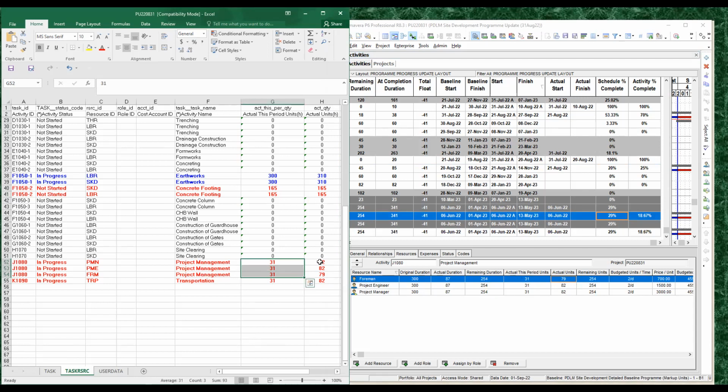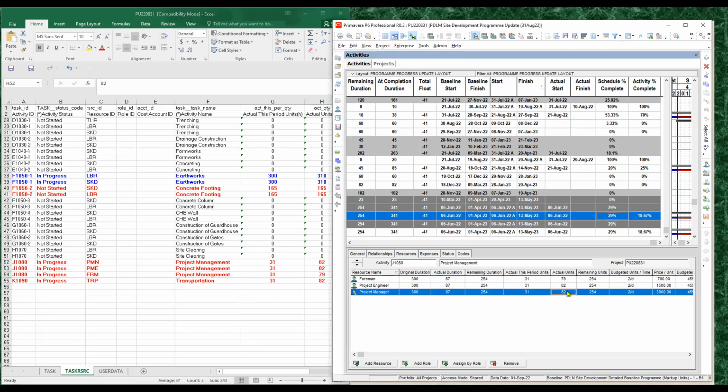And then the actual units is this one, 82, 82, and 79. So this is 79, that is for the foreman. And this one is project engineer is 82 and project manager is 82. So that is correct. Okay. So our import and export process is accurate.